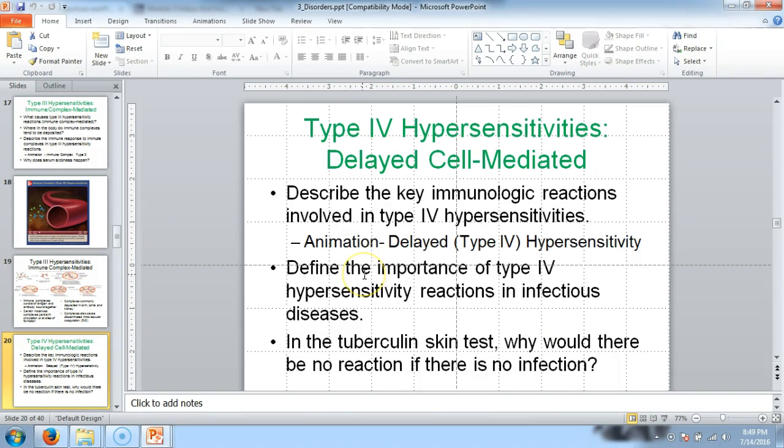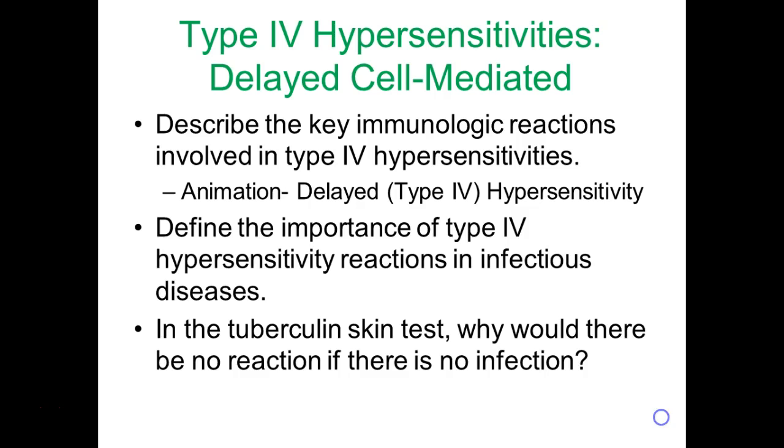All right, so that's type 3. So make sure you read through that document. It actually does a really good job, I think, of describing. The last that doesn't involve antibodies is type 4, which is delayed cell-mediated. So this is where the cells of your immune system are recognizing something it's seen previously.